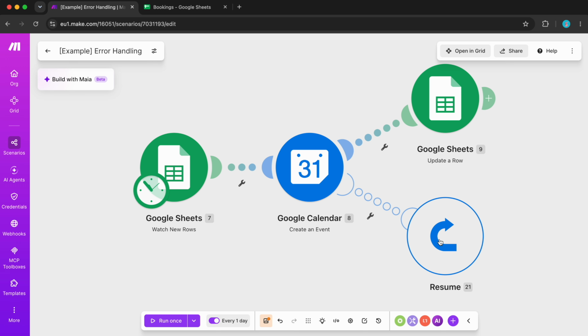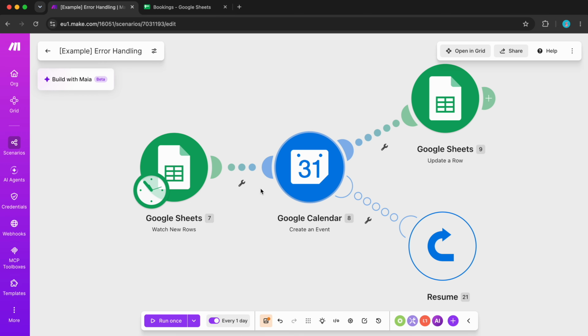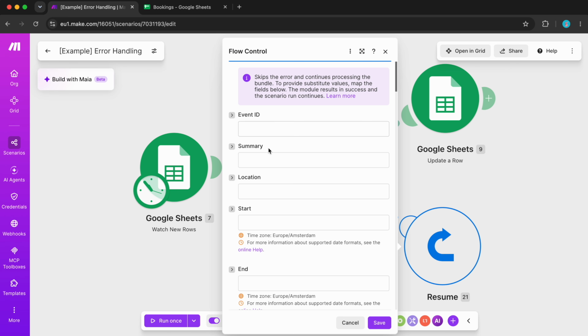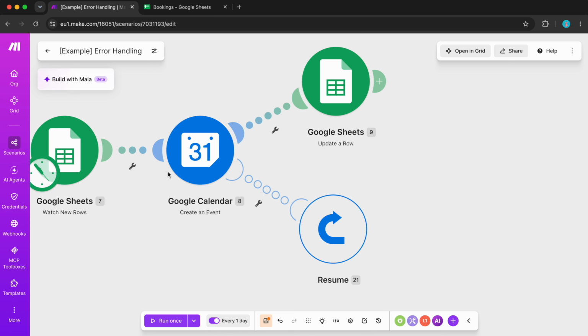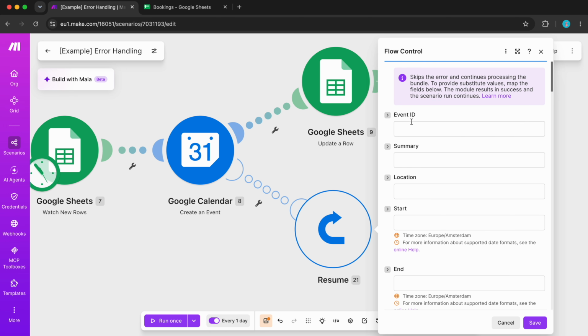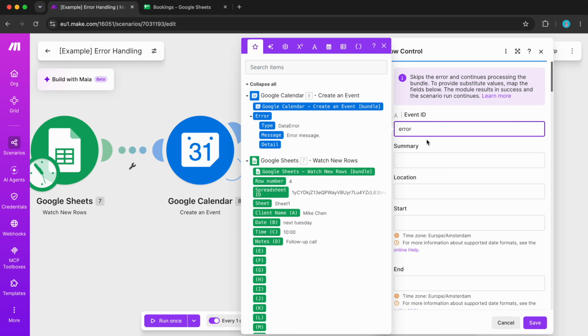With the resume error handler, we say, okay, the error happened in this module, and then we just continue anyway. And if you want, you can also add some placeholder data of what you think would have happened there. Or in my case, I just want to say here that an error happened, error needs review.